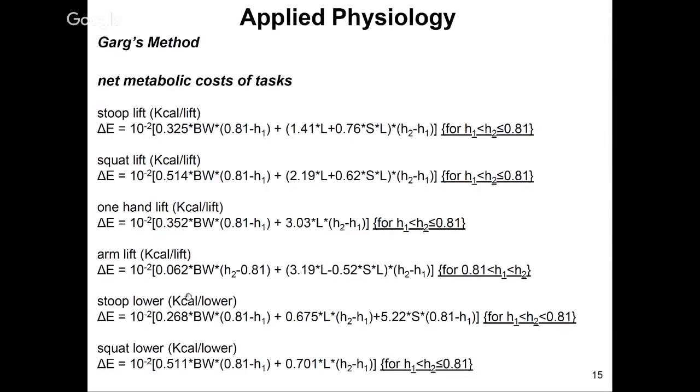So you can see, let's take a look at just a couple of them. For a stoop lift, you're going to need to know the body weight, H1, which is the lowest height of the box, whatever it happens to be. We don't have to do all of these, we just have to pick one. You will have 4 tasks, so you'll have to pick 4 of them. There's another page of them, 2.5 pages. There are different tasks you can pick, but for the assignment you've got to pick something that's on the list. You don't have to do all of these, just 4 of them.